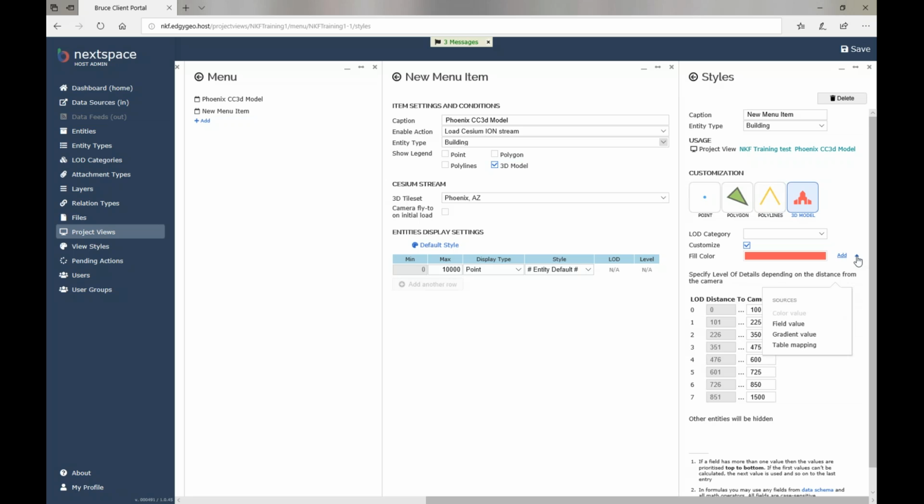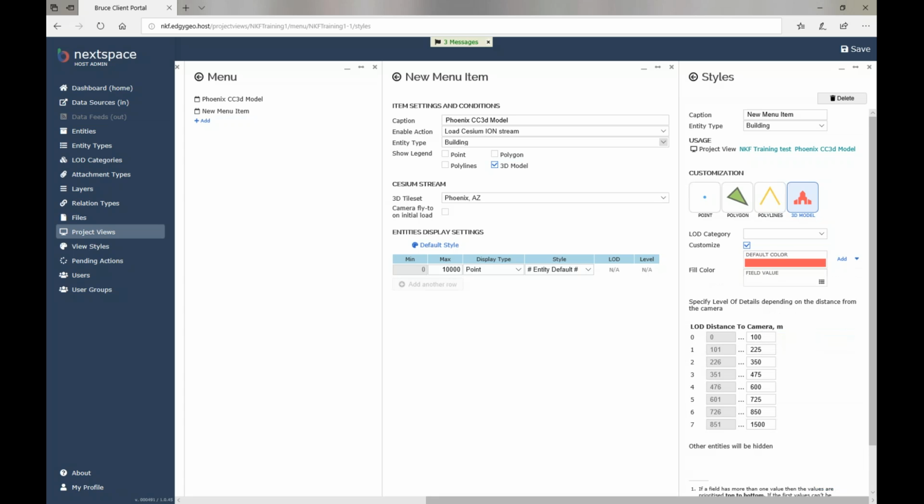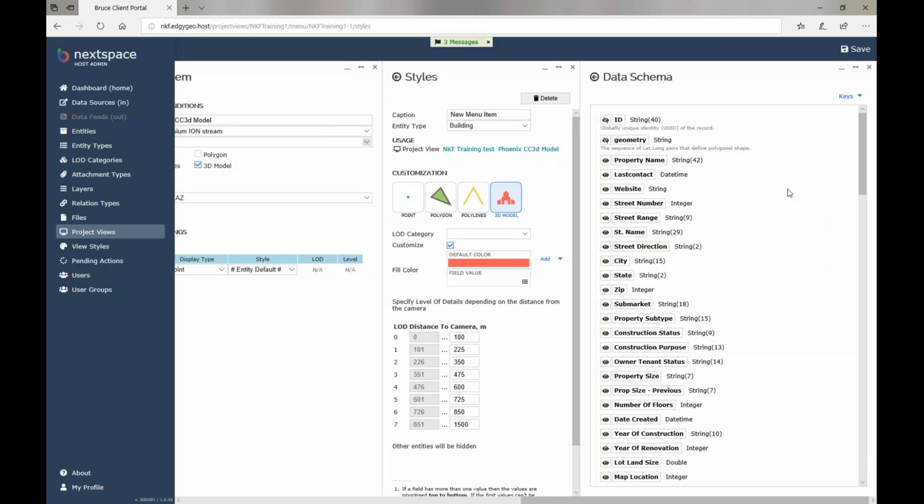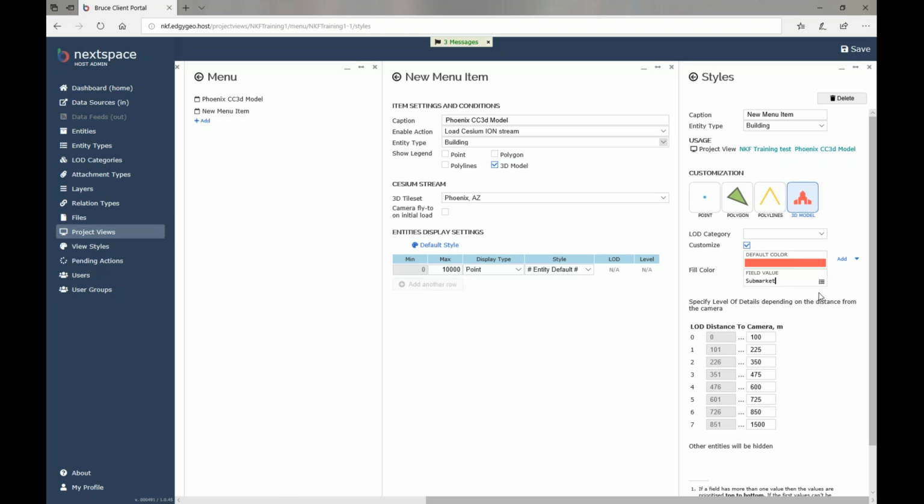Yeah, so based on a field value or table mapping or whatever, if you add a field value, for example, and then you click on that, you choose what field value you want to do based on, and this is where you go property subtype or submarket, and so you can colorize by that.